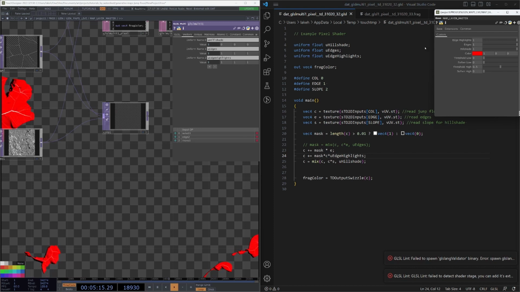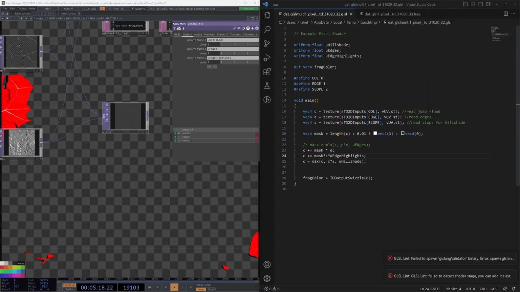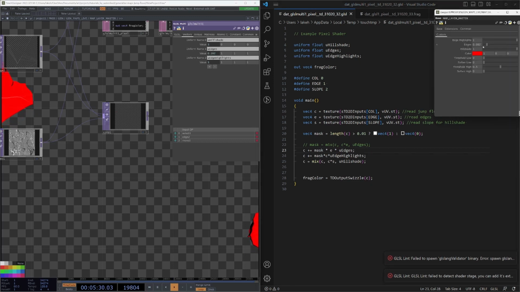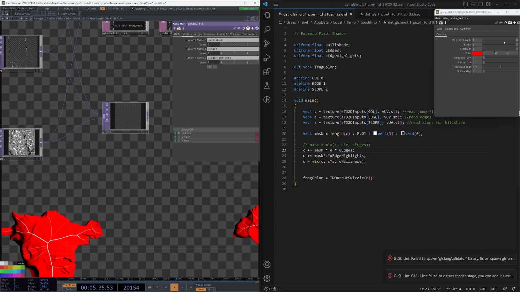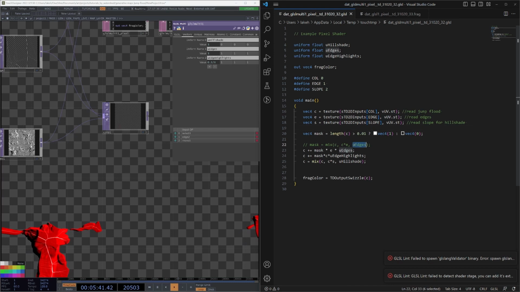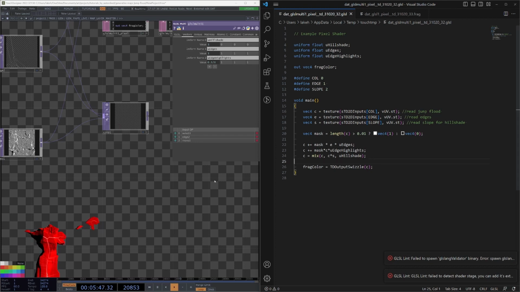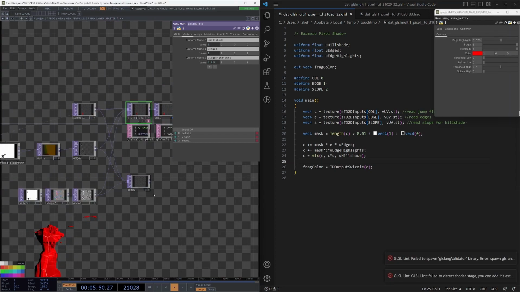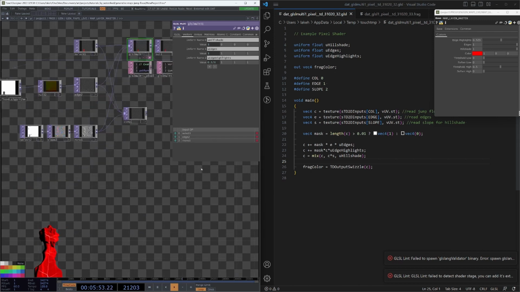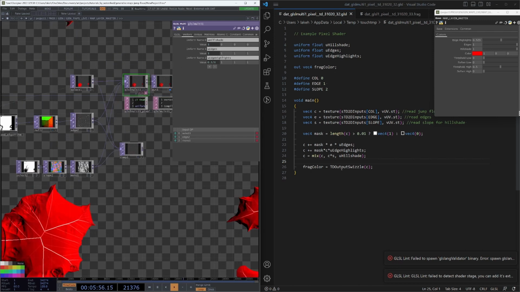And so now we can turn our highlights up and down. We can turn our edges up and down, especially if we do this. I actually don't think we need that mix. Yeah, so that'll turn our edges off. Hillshade seems to be working. And we have highlights. All right, cool. So that gives us a lot of functionality. We don't actually need that mix. And yeah, so now we just have a simple little program to composite our different layers here.